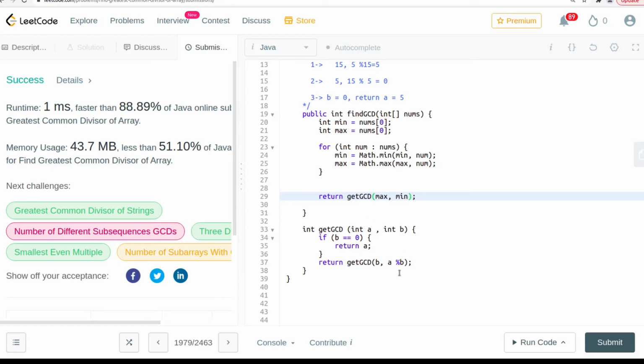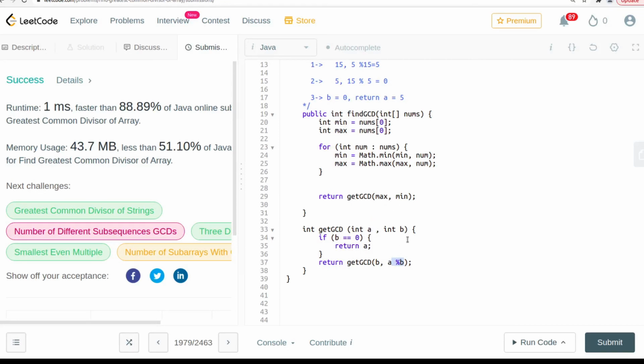Once you have the min and the max, the maximum amount of time this iteration can take is that every single time you get the GCD of 2 numbers, you are taking the modulus of that, and then you're taking the modulus of that again.